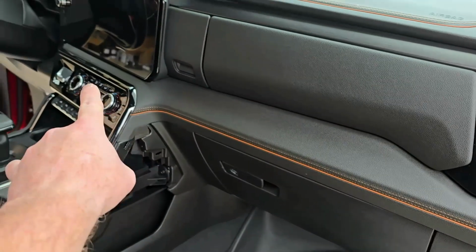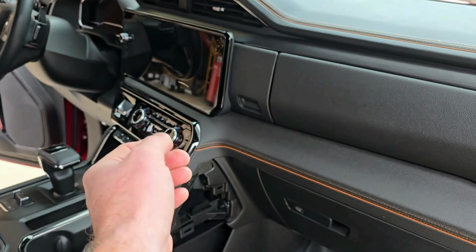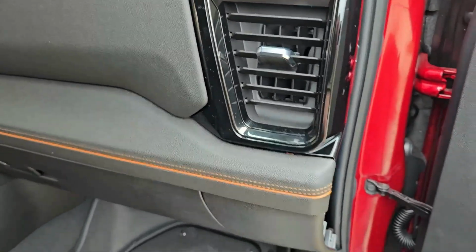This whole piece here is held in place with little snap tabs. I would start over there, pry those out by hand, and then, of course, pull these out. And once you get over to here, just flex this panel out a little bit, and you can pop that little tab off of there.